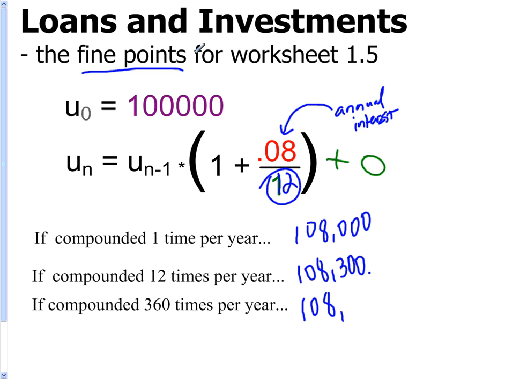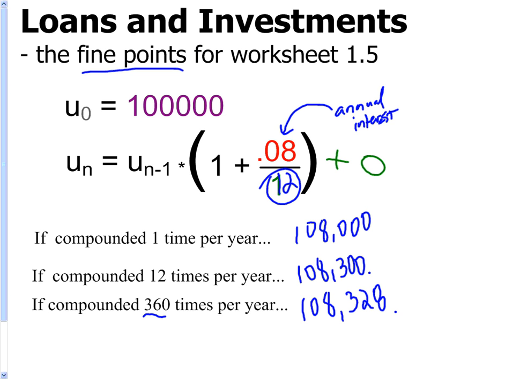Now, you're going to have to go to U sub 360 to get this one. That's probably the part that's taking a while. Because if we're using 360, because at least our book says that's what the financial people use, they don't actually use 365, then we have to go to the 360th term to find out what it is after 1 year. Anybody got it yet? You don't have to use the table, you can go to the home screen and do it. Yes? 328, that sounds about right. Can anybody verify that? Okay, good.